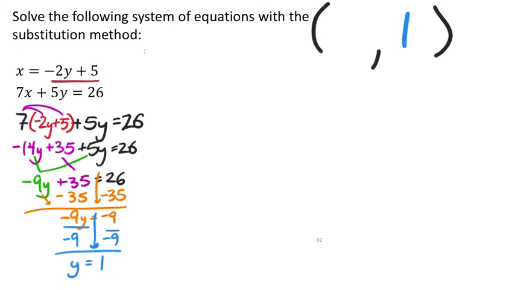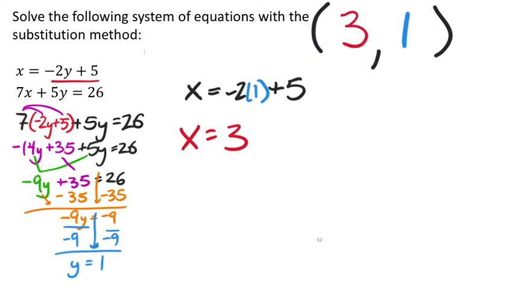It is 1. So now I'm going to go back to the first equation, which is x equals negative 2y plus 5. And I'm going to replace the y with the value that we found, which is 1, and that's also a pretty easy number to work with, right? So I just plug this into the calculator. It will tell me that x equals 3. So I now have the ordered pair 3, 1. That confirms the top equation. I still need to confirm the bottom equation though, right?